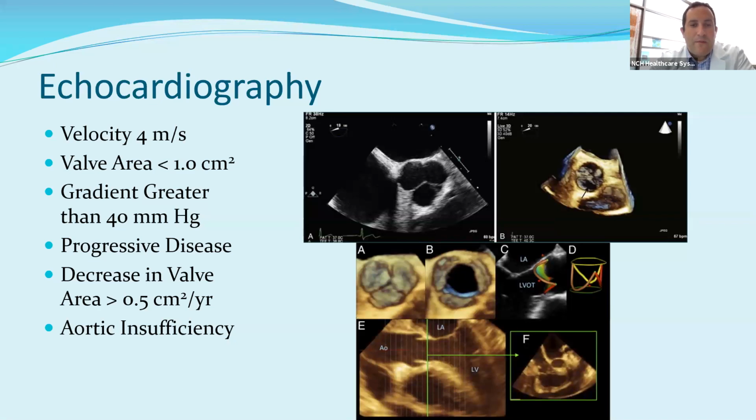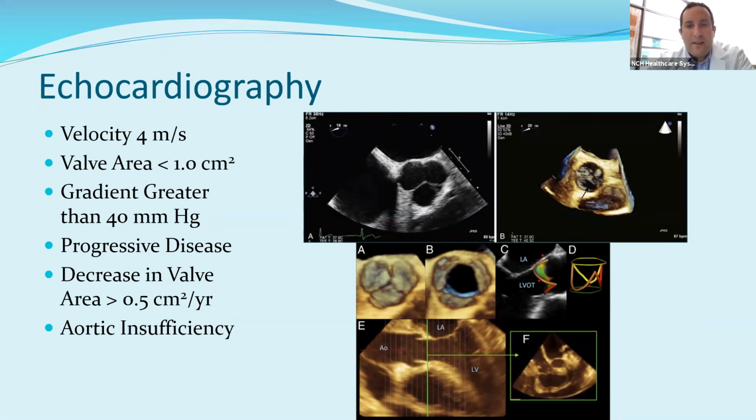Functionally, I like to use the reference of a sprinkler or a hose when people are gardening. Water can flow out of a hose when you turn it on at a relatively low speed. But when you put your thumb and block most of it, all of a sudden that water flows out really quickly and sprays everywhere. The pressure is higher and the speed is higher, because of the blockage at the end. The aortic valve is the exact same thing.